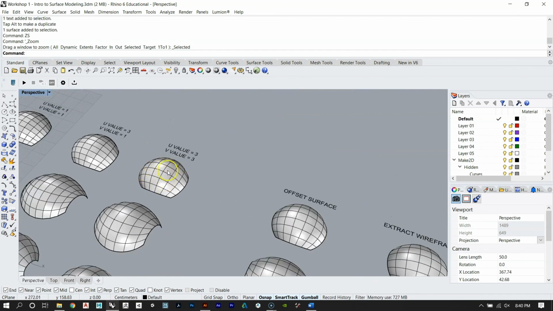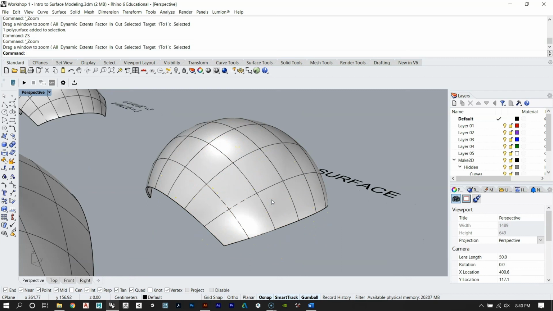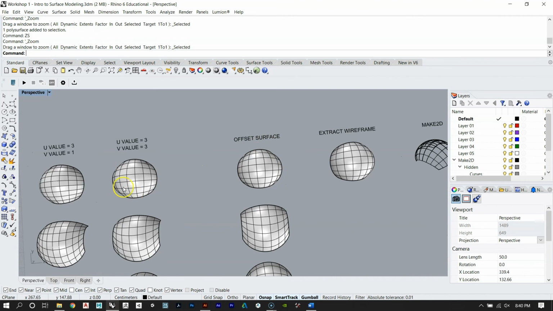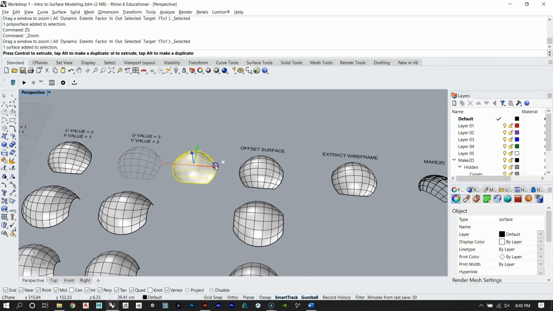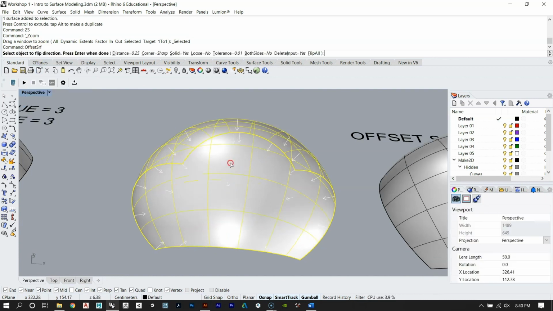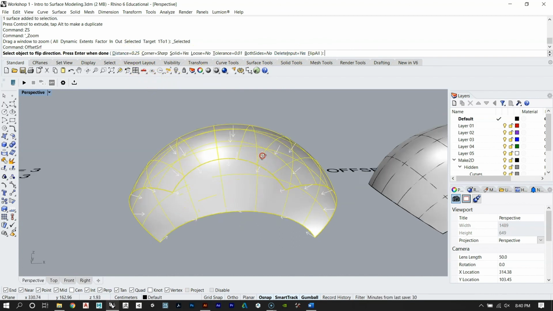So if you want to be able to 3D print something like this, you have to give it thickness, which means it now has volume to it. So the command to do that is called offset surface. So I'm going to just copy this over. I will type offset surface, which is offset SRF. And it's going to ask us to input a bunch of information. First of all, it wants a distance. Okay, so I'm going to set it to 0.25, whatever units I'm in.